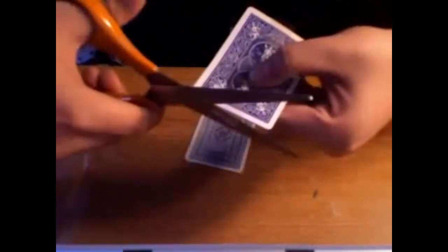So here we have it, okay? And then you're just gonna take the card and trim it to the very edges, okay, just like follows. You don't want it to hang over the edge, okay? You might even want to cut it exactly to the edge. That way it doesn't go over. You don't want it to go over like that, okay? You want it exactly to the edge.